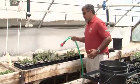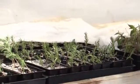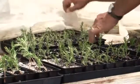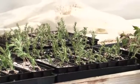If you're not going to be around as often to water, I'm around all the time, you can put a little bit of plastic over these. We're in a greenhouse. It's not necessary for me to do that per se at this time of year, so I'm just monitoring these for moisture and a consistent flow of fish and kelp.